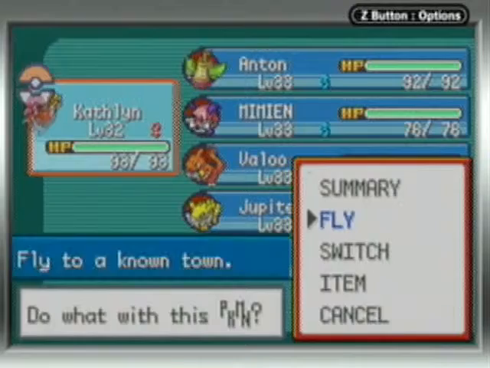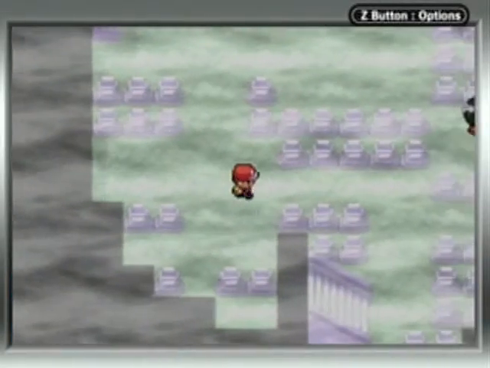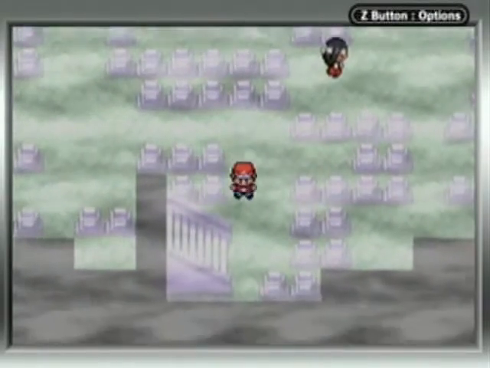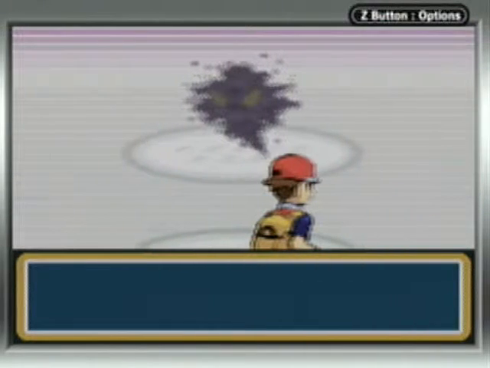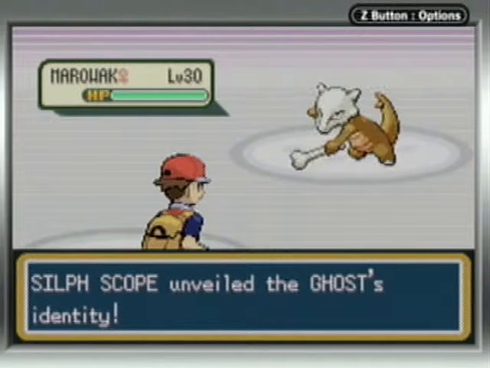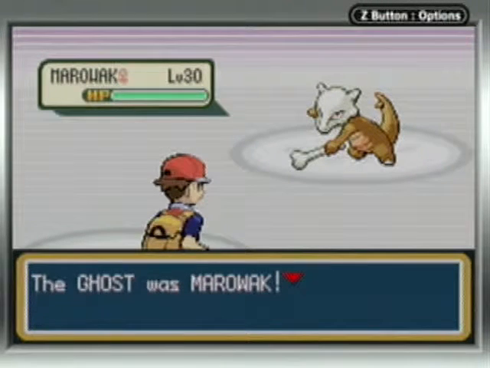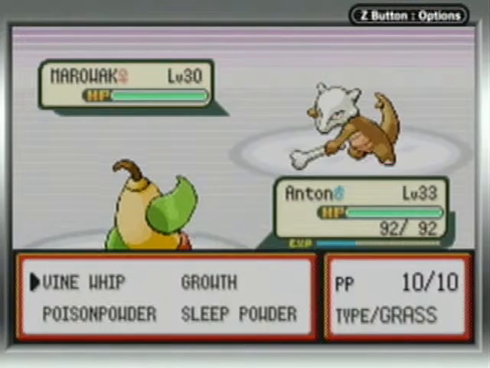And I'm going to go ahead and put Anton up next because you should get to do something in here. And if you come over here, be gone, intruders. What? It's a ghost. Nope, Chuck Testa. It's Marowak. So, that's what you actually need the Silph Scope for. It will identify this ghost as a Marowak.